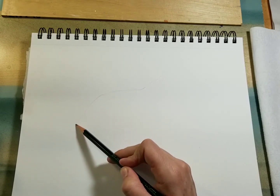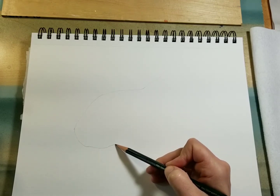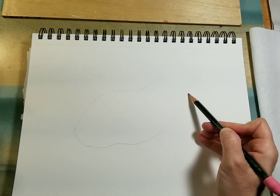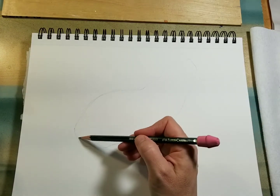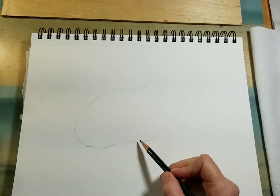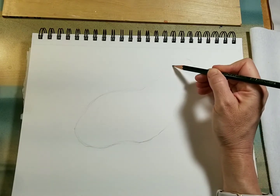You can make corrections. Basically, you're really not supposed to lift your pencil up on a true contour practice drawing, but you may have to a couple times. So now I'm ready to sketch around the outside a little bit and fix some parts I didn't like and make the shape a little more volume I like.